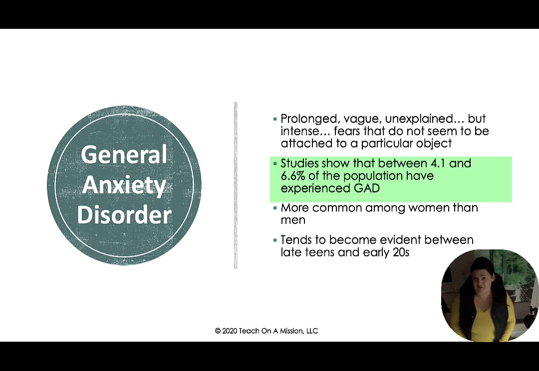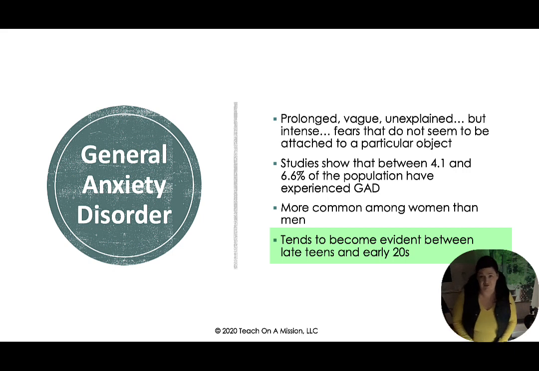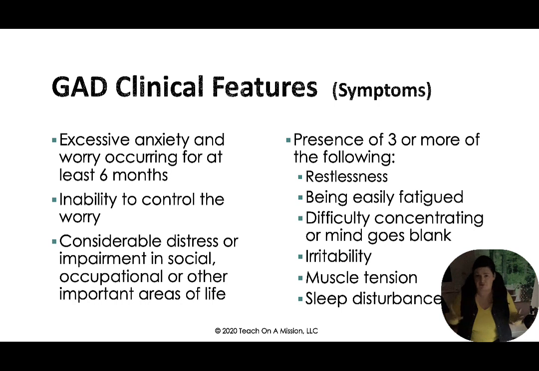4.1 to 6% of the population have experienced GAD, more common among women, and it tends to be in between people's late teenage years and early 20s, right? You feel this overwhelming sense of anxiety all of the time. You don't know where it's coming from or why, and you know that it's not one particular thing that's bothering you, right? It's not that you're afraid or worried about something concrete, right?